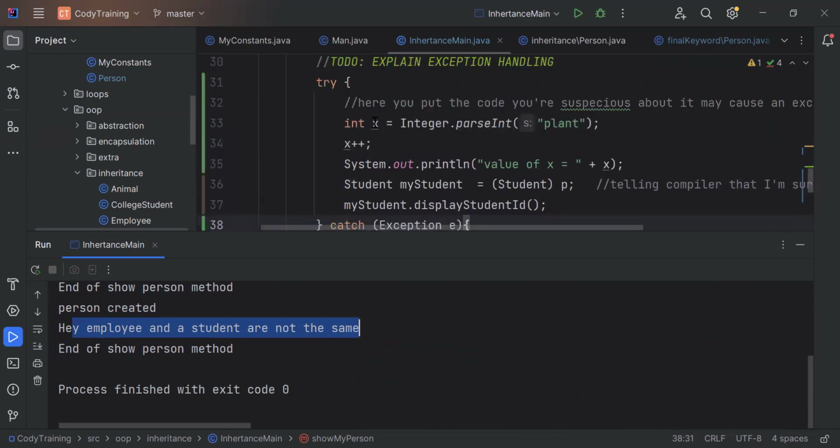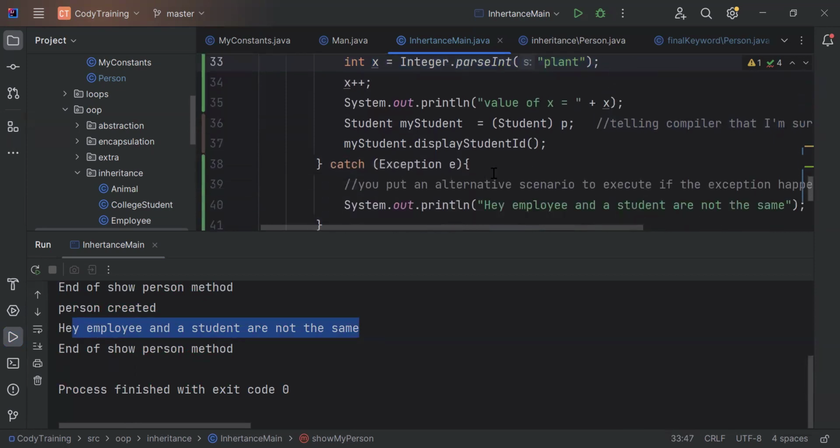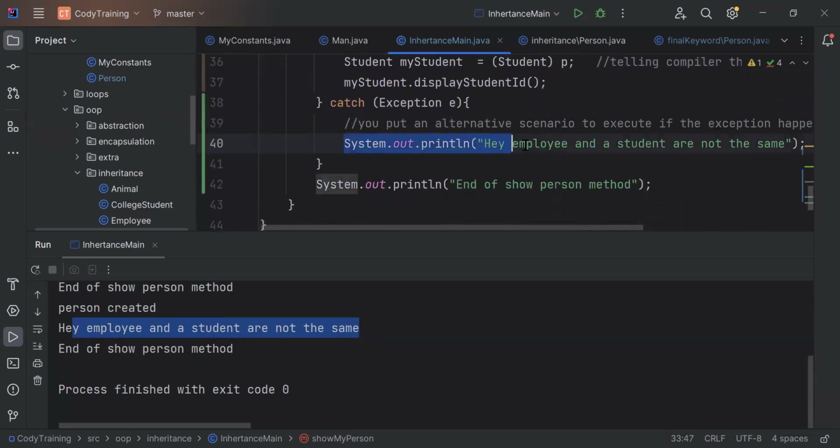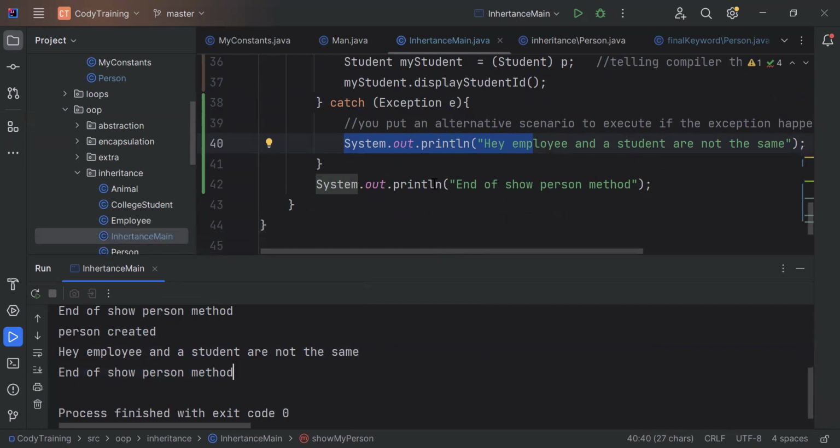Because I got a problem parsing this string into an integer. So this line caused an exception and it was caught here, and it displayed A3, and then the end of show person list. You understand? So far so good.